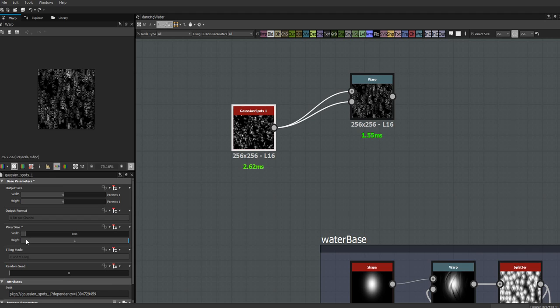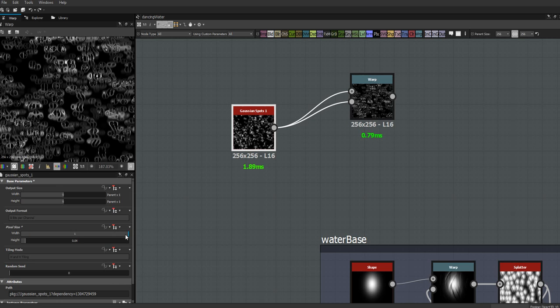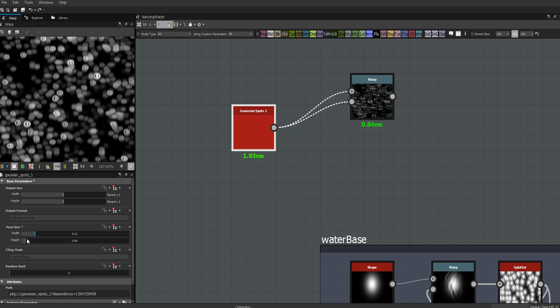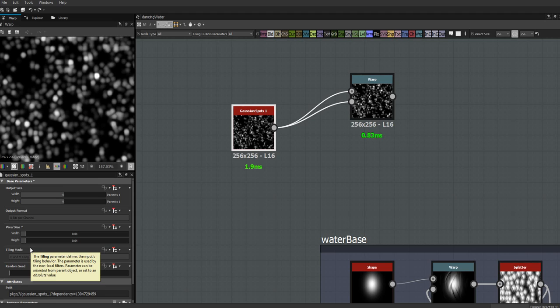I had this set to 0.4, 0.04, and 0.04, and now it's exactly what I wanted it to be. So this is a much denser picture than this. That's what this pixel size is talking about.